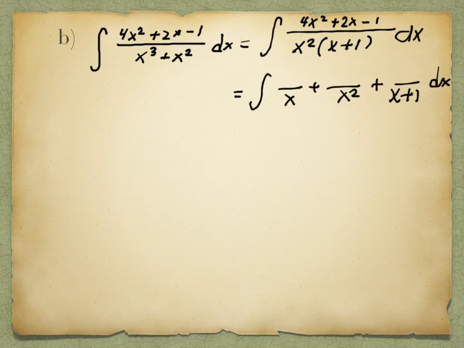Now it said back in the rules that I need my numerators to have 1 less power than the denominator, right? So we've already dealt with the first one where it's an x and the last one where it's x plus 1. Those both have degree 1, right? So those numerators would just be some constant. So it would be a, and I'm going to put c at the back here.